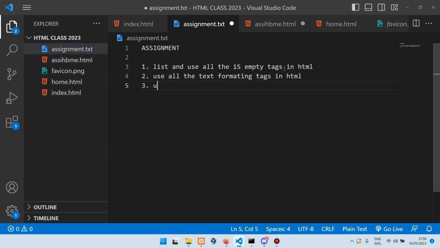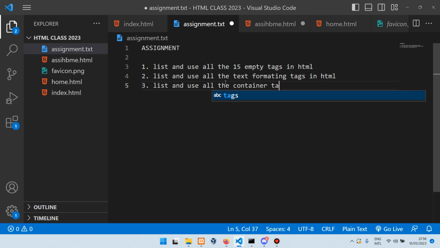And also, list and use all the container tags in HTML.